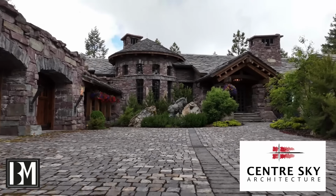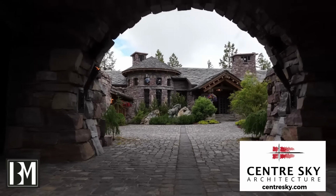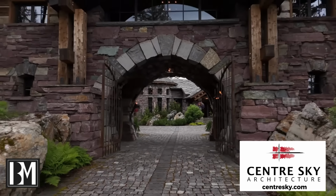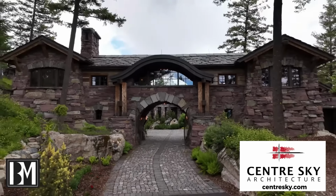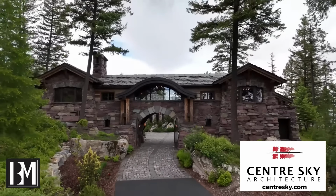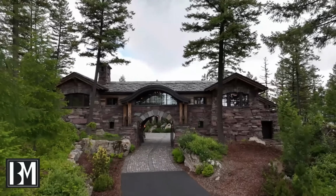Jamie has a burning passion for what he does. And if you look around and you see the way these houses are blending into the hillside and the natural environment, you gotta really hand it to Jamie. He did a beautiful job. The layout, the rooms, everything, the sizing, the massing, the windows, he just did an amazing job and great to work with. So I wanted to give him a good shout out.